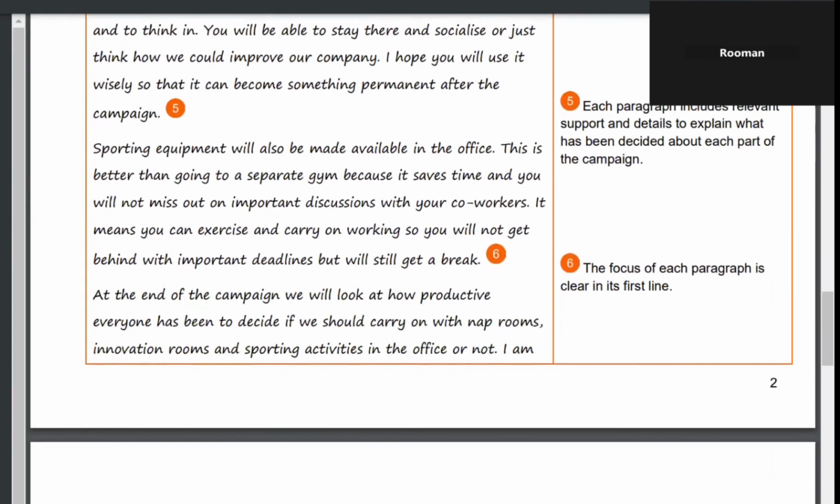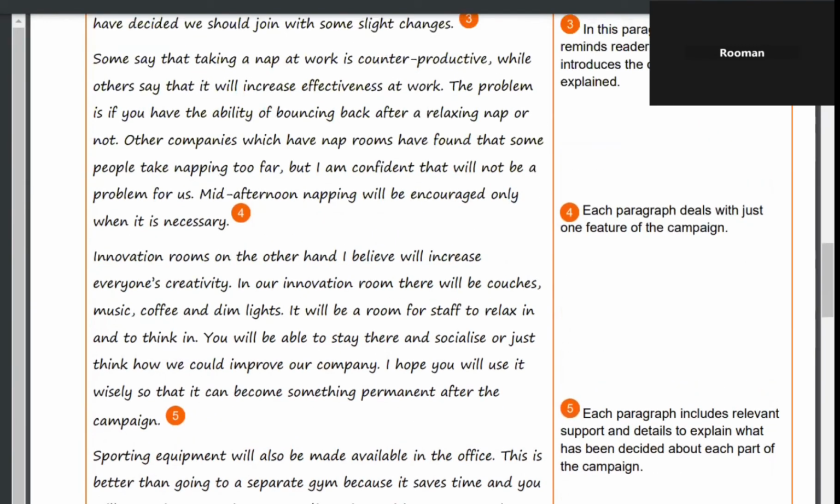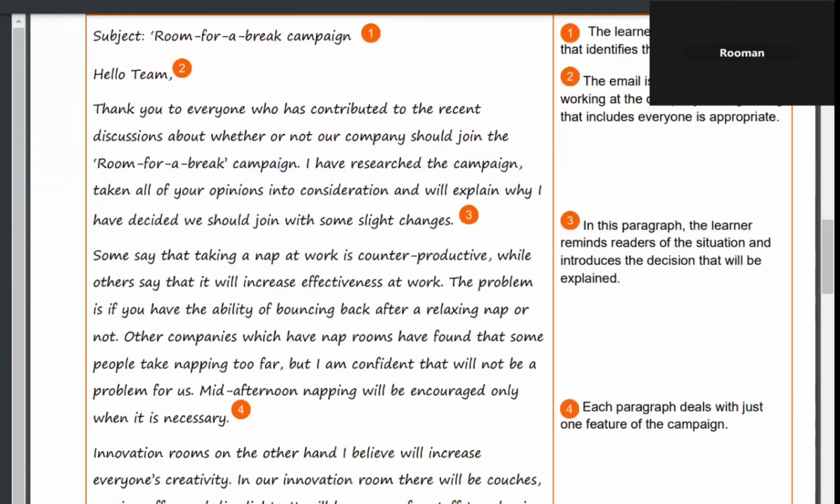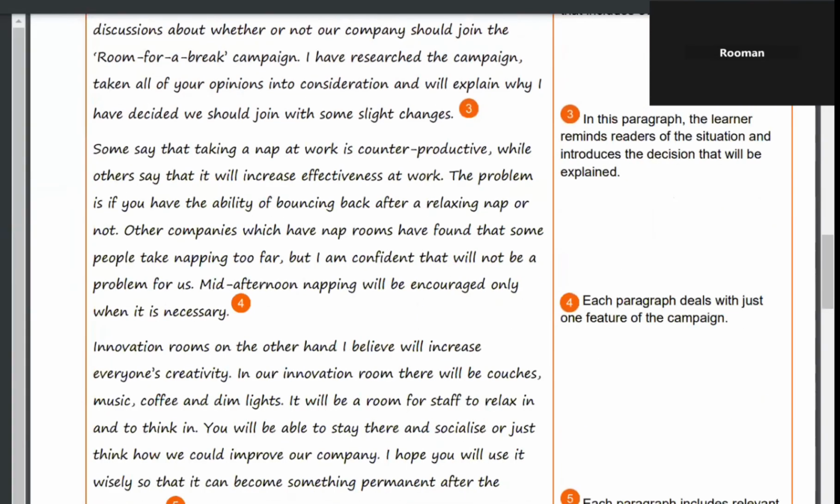And this could be practiced again and again. Last time speeches came which they had not even expected. Now this time email has come, but next time it could be different. So we need to be of course practiced and well prepared for each and every strand of writing. So I'm sure now it's quite clear. Now if I assign you the email writing task, will you be able to do that? Yes, miss. All right.